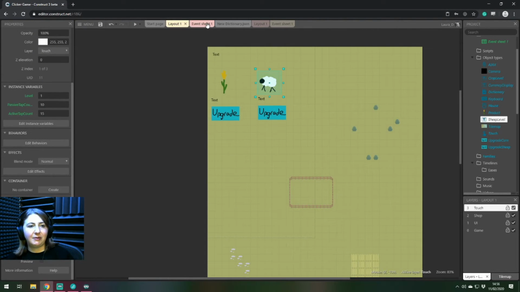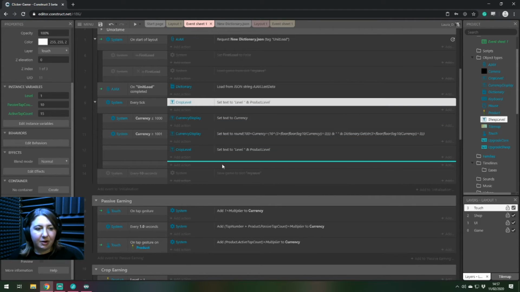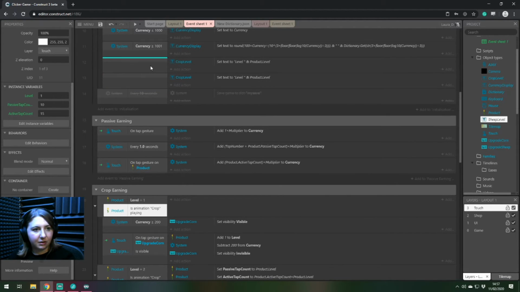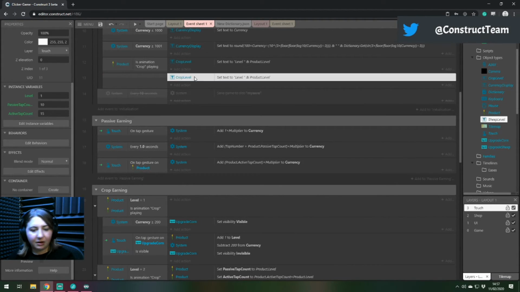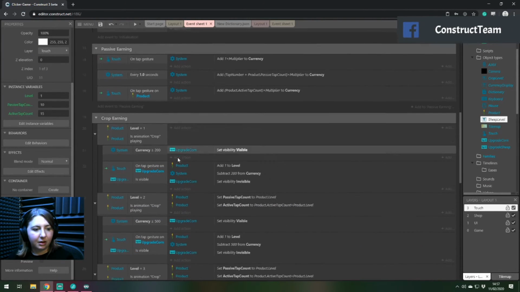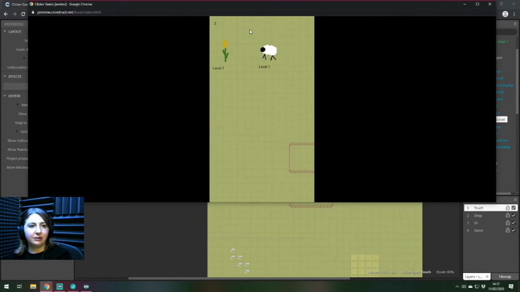Oh, I'm not actually setting the sheep level text, am I? Drag that down there. And another one. Press B to add a blank sub-event. And that needs to be sheep level. We'll bring that up. Level 1, lovely. So we tap on these, it's going up nicely. There we go. We upgrade that, that's gone to level 2, this is still level 1. So we took off the 200 from there.